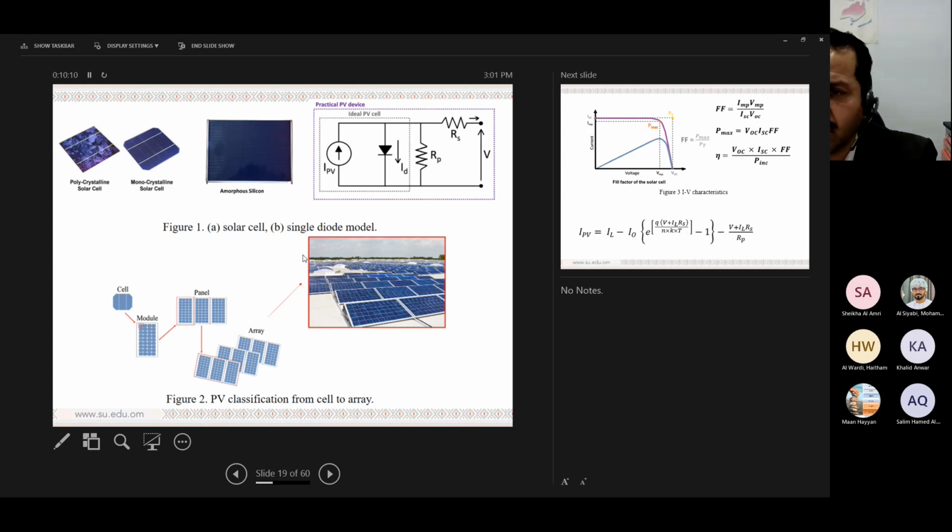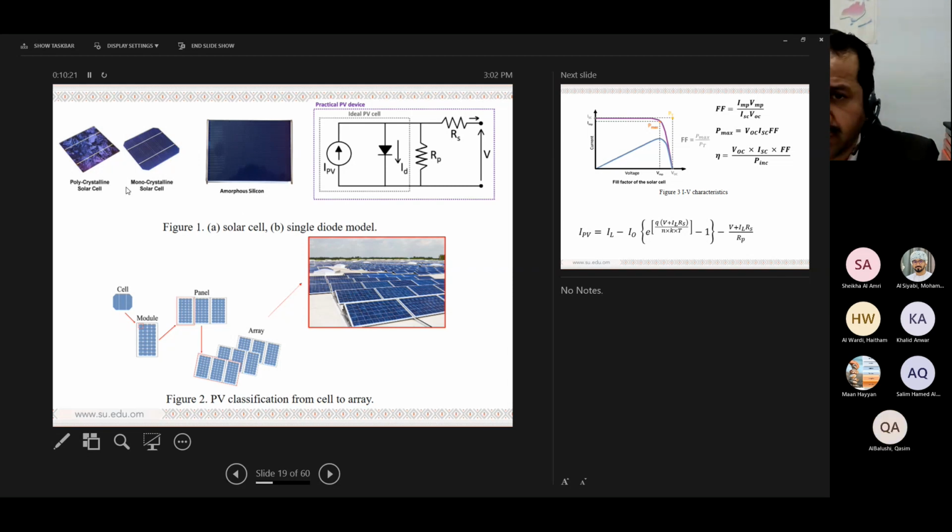But just in case somebody doesn't know, the solar cell is manufactured from silicon, the second most available material in our nature, proven through the years, more than 100 years since they began manufacturing it. There are different technologies: polycrystalline, mono, and amorphous, and there are many within each of these categories. They model it by the one diode model put forward by Shockley, Bardeen, and Brattain. It's the same model for a p-n junction using a transistor, and they won the Nobel Prize, maybe in 1958 or something. Anyway, this model is used even until today by software and by designers.